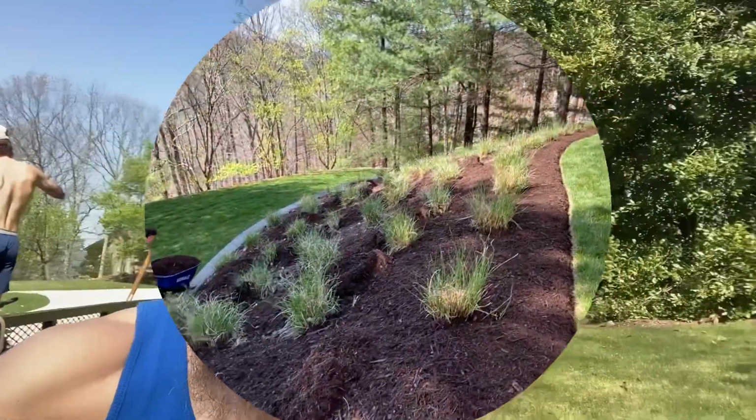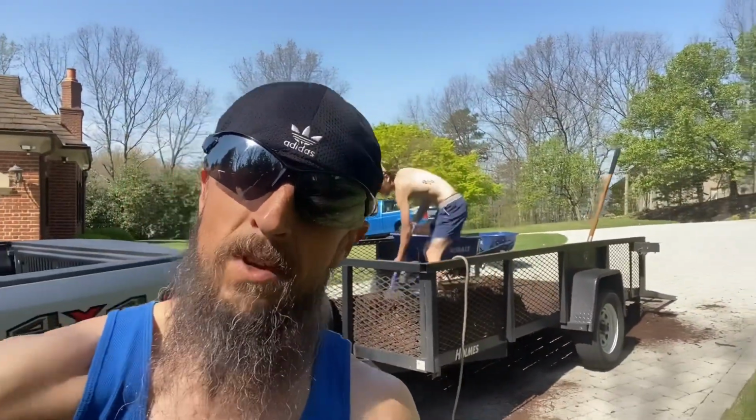All right, so it's been about an hour and a half since we started doing all this stuff: the cleanup, the weeding, the edging, the trimming, and a whole trailer of mulch. So I'm gonna dip out, go get a whole nother trailer, because I think it's gonna take 24 scoops altogether today. So that's what's bid for, that's what we're gonna use, and they'll have all this cleanup done by the time I get back. We'll get right on mulching.